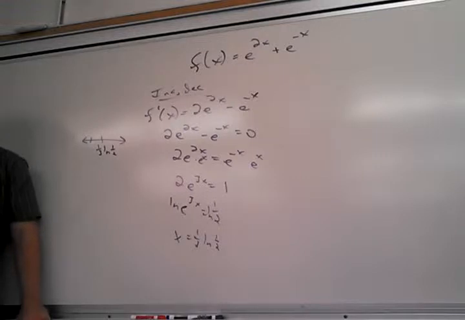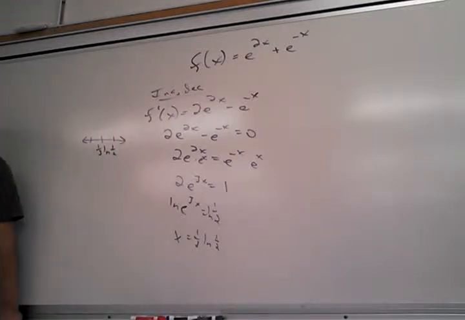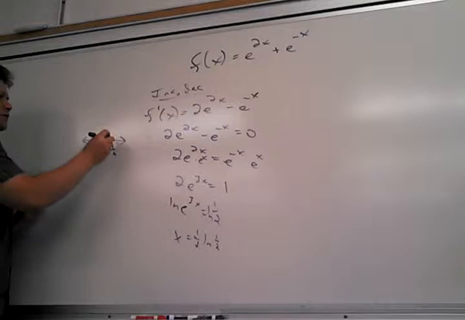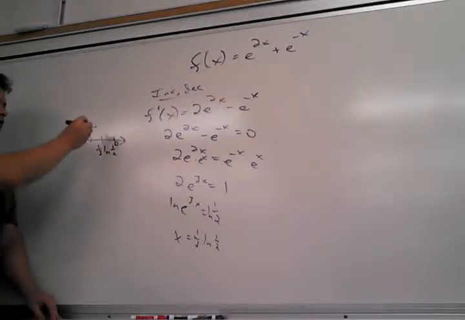What's definitely on this side of the critical number? No, that's where it gets a little tricky. Which side of that critical number is 0, 1? What is 1/3 natural log of 1/2? Why is it going to be a negative number? Because the fraction you're taking the natural log of... Natural log of 1 is 0. So I'm below 1 for the input, so it's below 0 for the output. So it's going to be negative. So 0 is actually on this side.